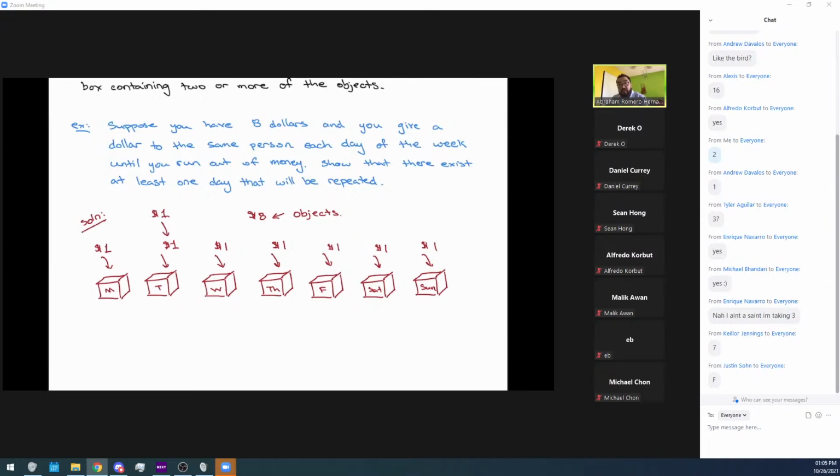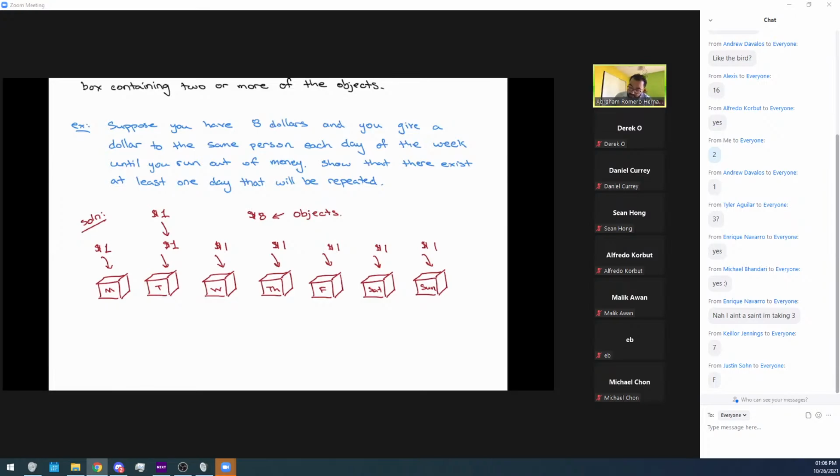Instance, it is the day that you begin giving that person $1, which is Tuesday. It could have been Friday if you started on Friday, right? Because if you start on Friday, then you start here and go in this direction. And again, Friday will be repeated if you started with Friday. I'm assuming that's what you meant by F. But in this example, we started on Tuesday. So Tuesday was the day that was repeated.